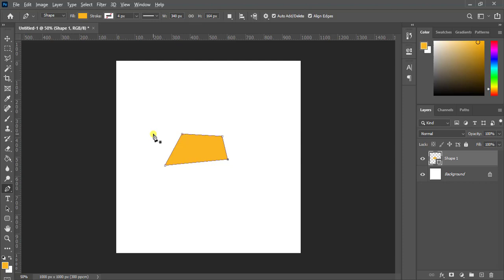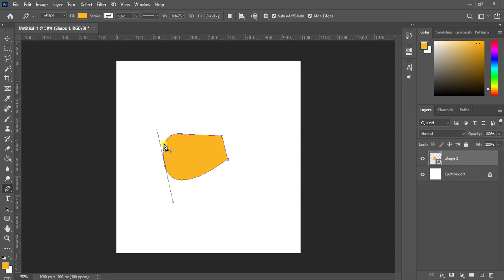But now let's hold down the Alt key and bring it to a node. You can see there's this indication that okay, something is happening. You can see the pointer has changed its look. We're having a different pointer now, still holding down the Alt key. So now let's hold down the Alt key, click and drag, very softly. Click and drag. You can see we have these curved edges.